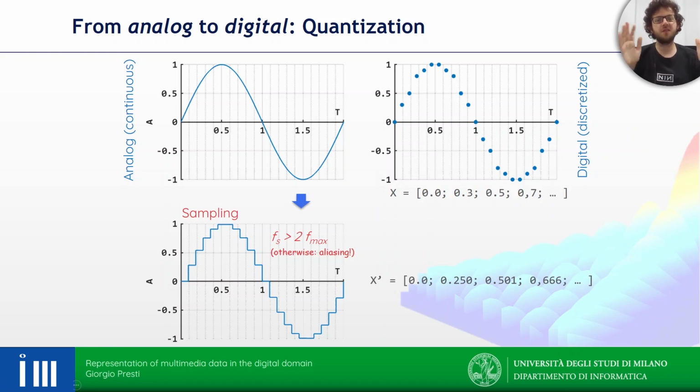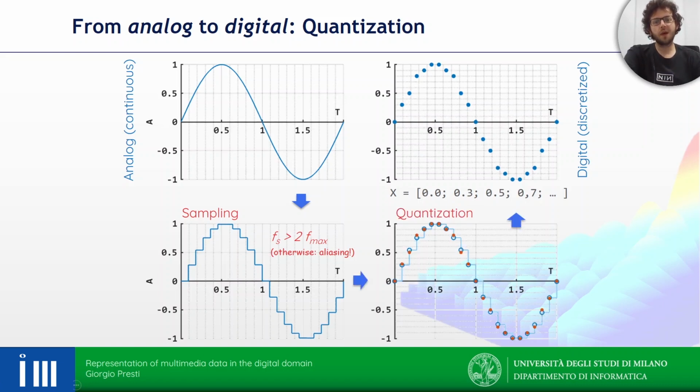Our computer has a finite memory, and this memory is made of small blocks, each with a finite size. And we basically have to round up these numbers according to a certain precision we are aiming for. This operation is called quantization. So it's basically discretizing not time, but the possible values that the signal can take. Unfortunately, unlike sampling, in quantization there is no magic formula that tells us that we can come back to the original signal. It doesn't matter how small those steps are. It doesn't matter how many digits we can take.